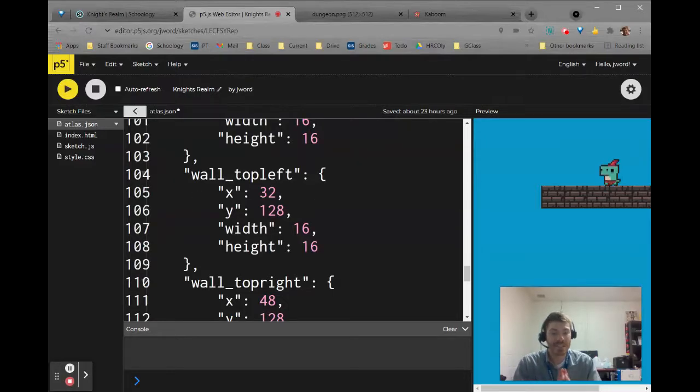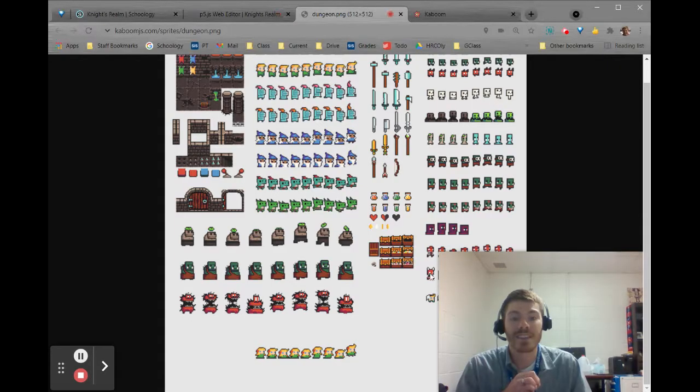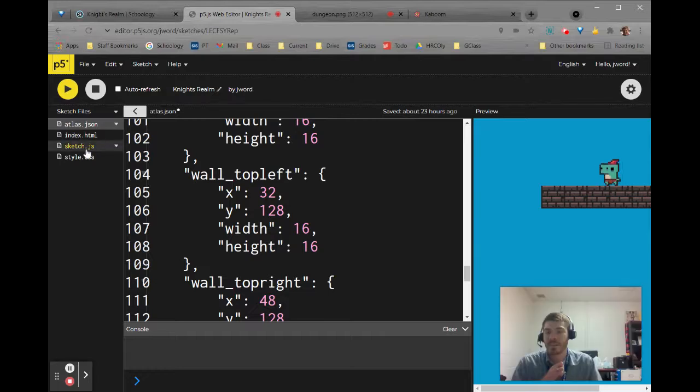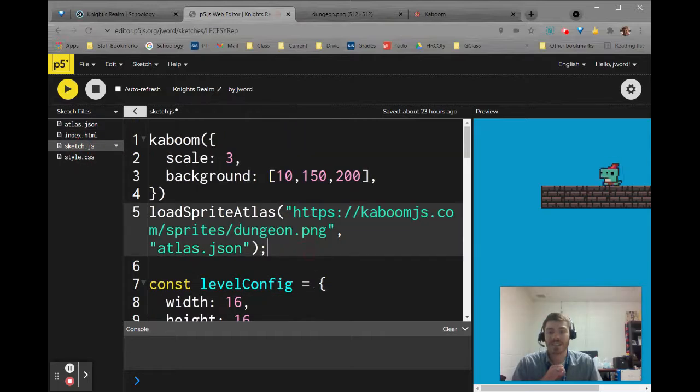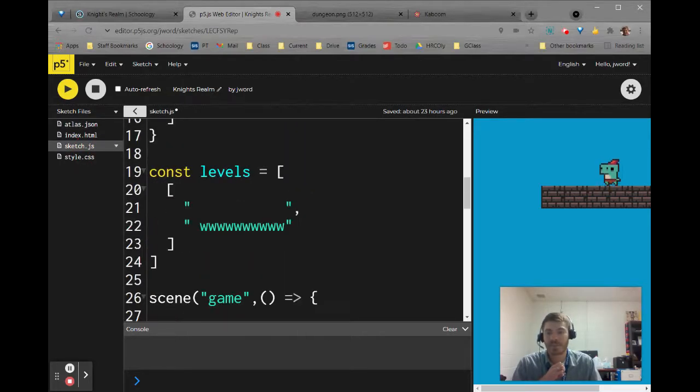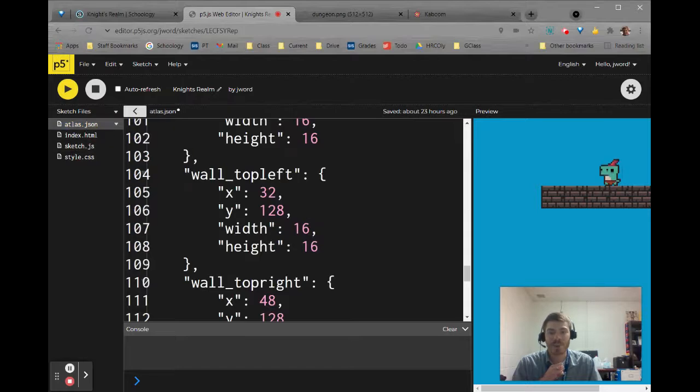Those are your hints on how to get the enemy in, and we're going to try to go for this little guy over here. Now, it might be easier to start with one of the big guys based on ogre. So we could try to get that player in there, but I'm going to go for this little guy over here. So try to actually get it into the level, but we have to work in this sprite atlas as well.